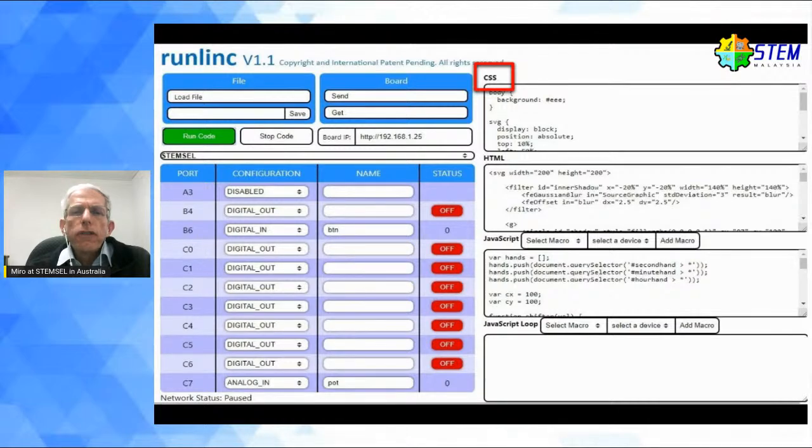So we use the CSS to help to do the graphics. Okay, the HTML is used to actually display how we want it to display on the display. So we can decide where to put the text, such as you see here, the width, the height, and even it can do drawing, circles. It can put pictures. It can put graphs. You can put the data, such as the temperature, onto the page. So this is how we make the display.